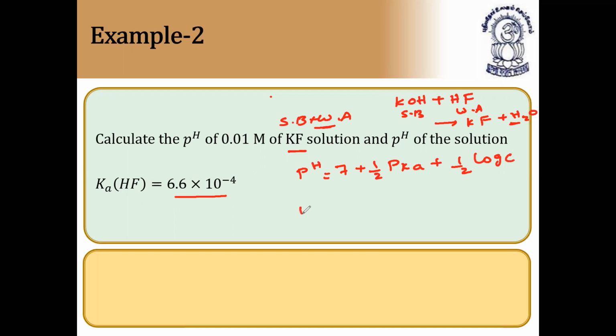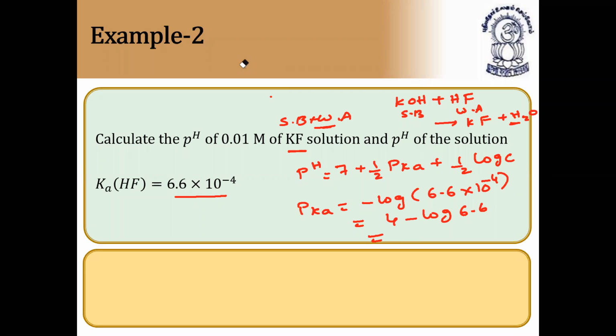So let us do it now. The pKa value is equal to the negative logarithm of 6.6 times 10 to the power of minus 4. This can be taken as 4 minus log 6.6. I'm doing it separately so that you can understand it better, because the minus and minus of 10 to the power minus 4 get cancelled, so it becomes 4 minus log 6.6. The log 6.6 value, please note it down, is 0.82.